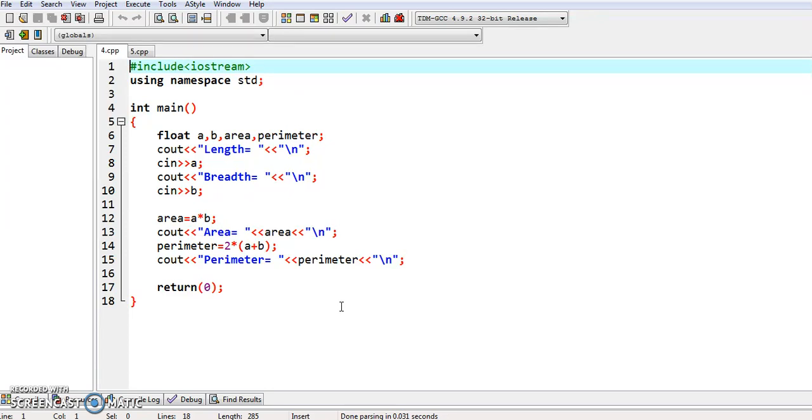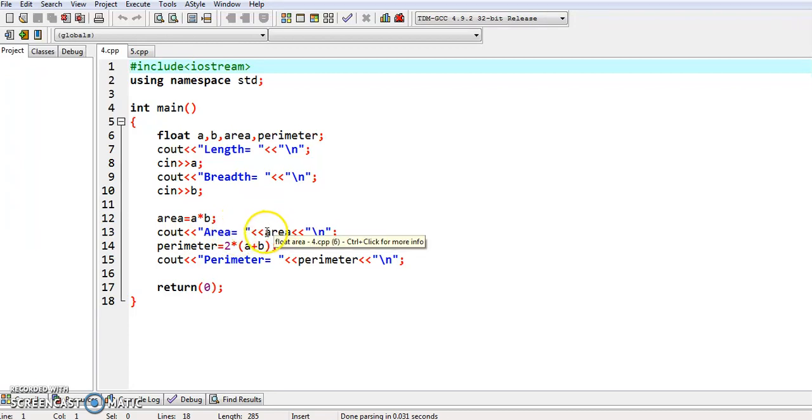Now the objective is to find the area, so area equals A into B. We use area because we have assigned area as the variable, so A into B is computed and stored into the area variable. Now cout area equal to will be printed on the screen.